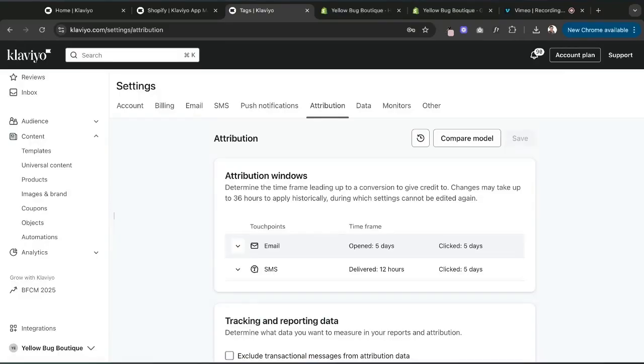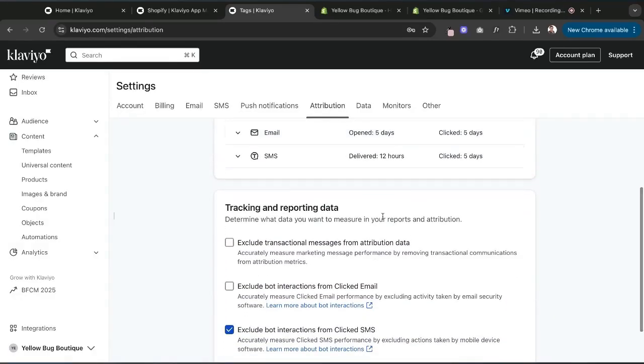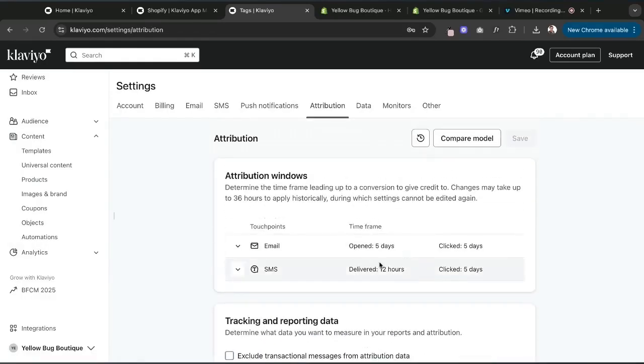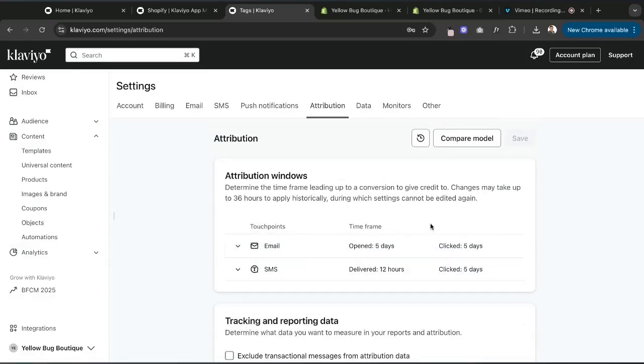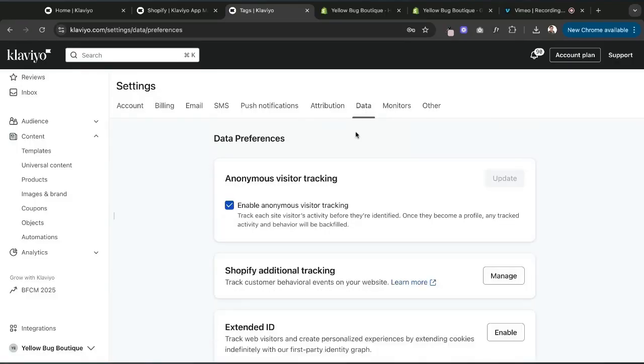So that revenue has been attributed to Klaviyo because it's within that time frame. So you can change the time frame in here if you want to. The recommended for email is 5 days, so you can just leave it. But if you feel that it doesn't suit your business, then you can change it in there.